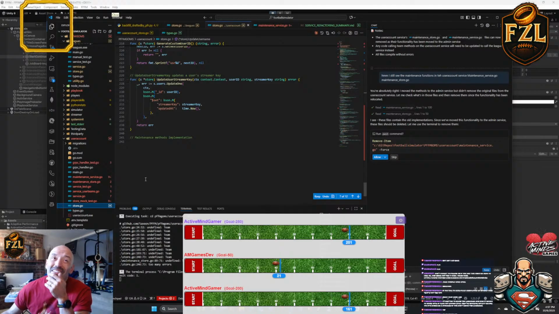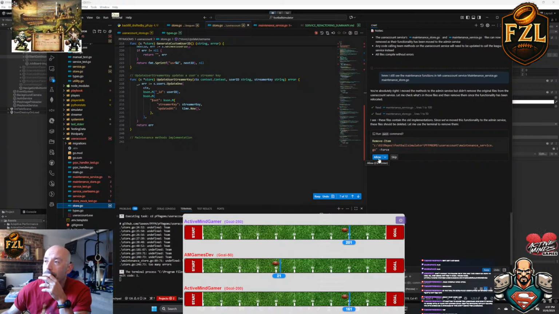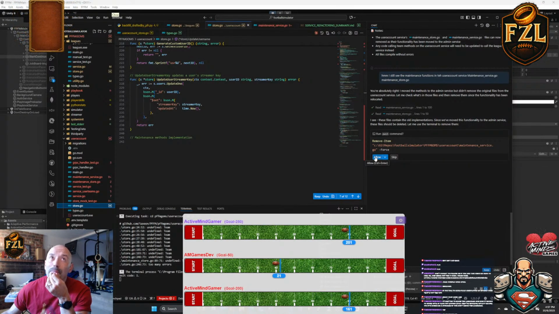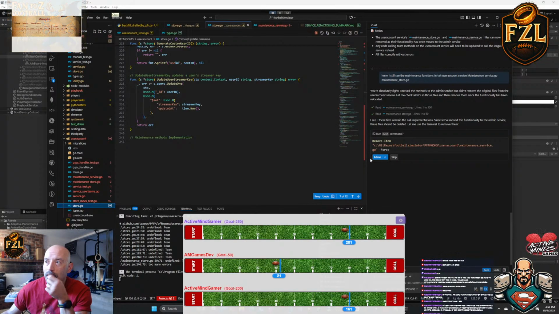Because I'm going to have a lot of other user account functions in time. This is just simple because it's just enough to create the user account. But there's other user stuff that's going to happen. I just feel like I want all of my teams to be associated to a league. Or some kind of mode.